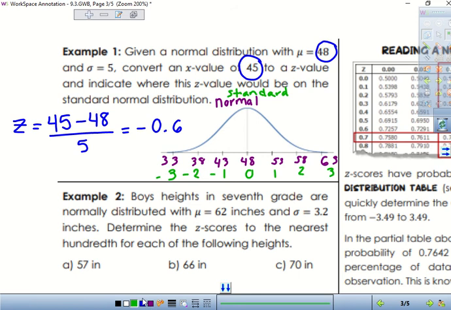So the first thing we're going to do is find where the value of 45 would have fallen on this curve. Where would 45 have fallen on the purple one? Yeah, like right about here, right? Between 43 and 48, right? Now let's talk about where this value would have fallen on the green one. Where would it have fallen if we're looking at the green values?